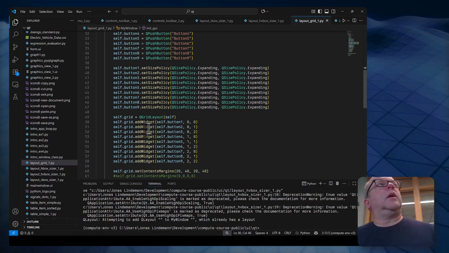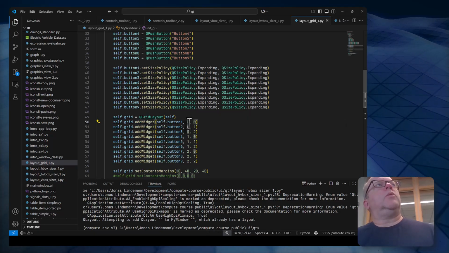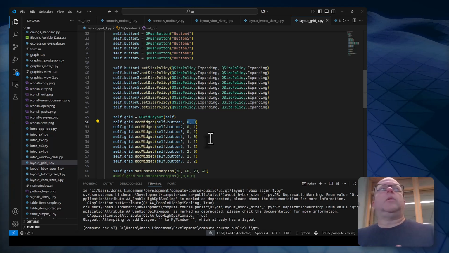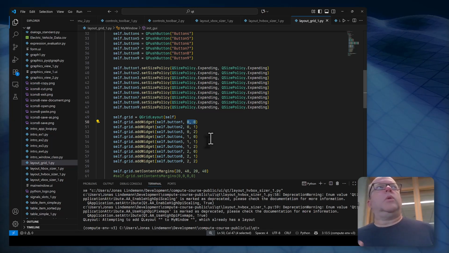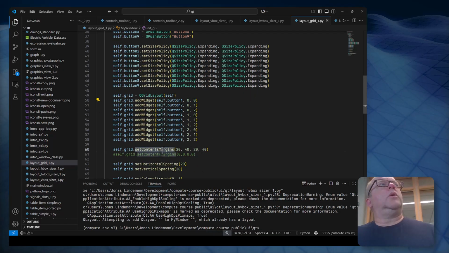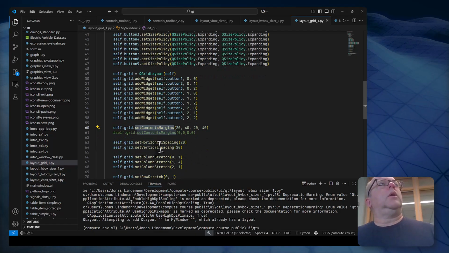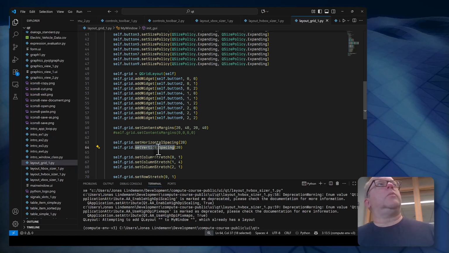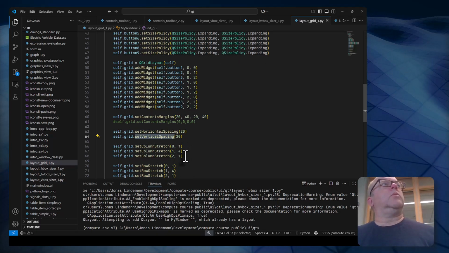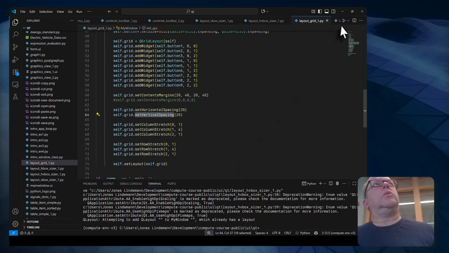And here you can also see that when I create the grid layout, I add a widget, but you also have 2 parameters here, which are the row and column, not the coordinate column. So it's just like a matrix row and column. Here you can also set the contents margins. That is the margins around the controls. Here you can set the horizontal spacing between the widgets. And here you can also see that you can set stretch factors. I will show them later how that looks in the final layout as well.